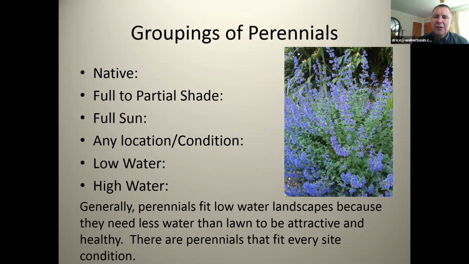Ideally, what you want to do is put perennials together in groups that have the same characteristics. So if you're into native plants, put native plants together. They're going to have a similar sun need and a similar water need. You're not going to be trying to fight the conditions of one plant because you need to meet the needs of another. If you're into shade gardening, well, don't look for full sun perennials to put in the shade. Group similar plants with similar needs together.